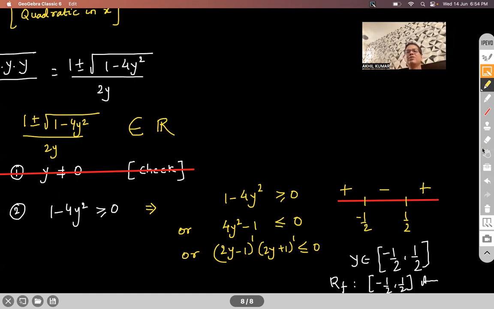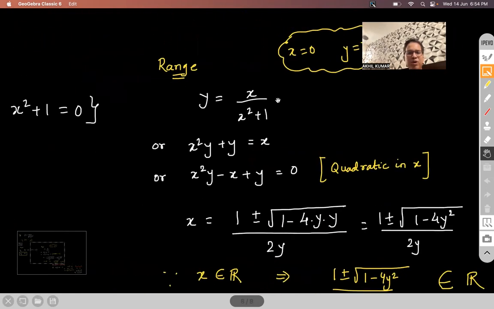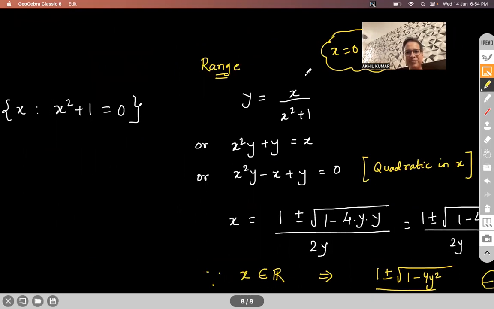Yes, sir. Okay. If you're asking that, to answer that, if I put x value as zero, what will be the y value here? Tell me. Let's say there's an input x. Let me make it like a machine. If I put a zero here in the input, what will be the output? Zero. So I am getting my y value as zero when the input is zero. So that is fine. Zero is acceptable as my output.